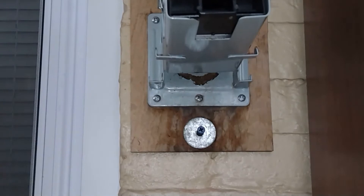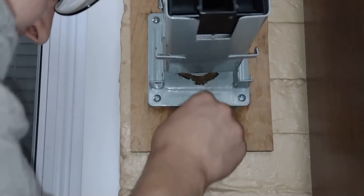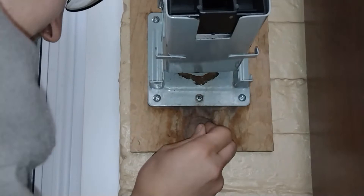So the screw is out — as you can see, it's quite long. I'm going to take some toothpicks and just kind of shove them in here. There you go. Normally I'd break them off, but they're all the way in there so there's no need to break them off.